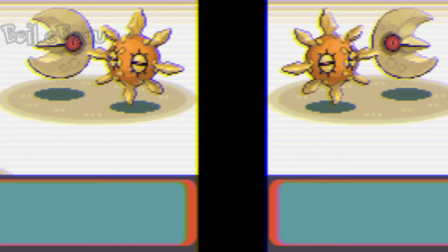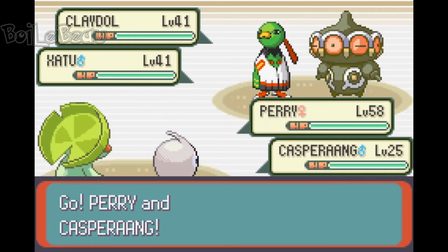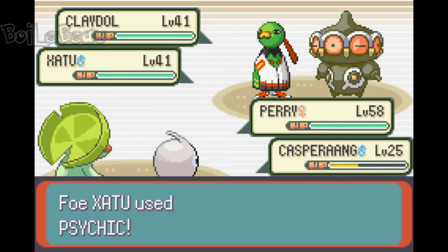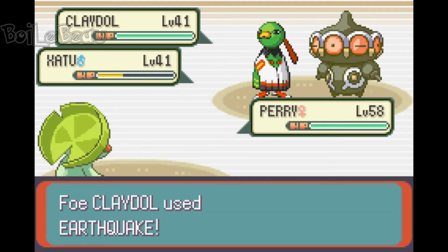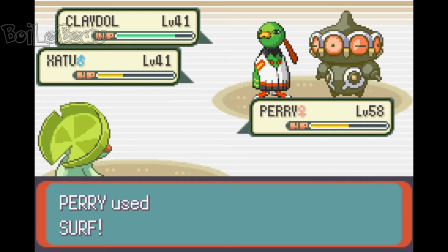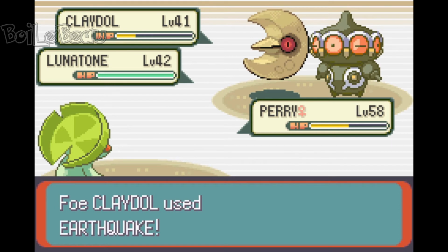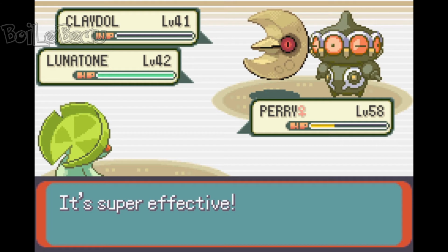Wow, this is great! So we challenged them again, and Casparang still dies immediately because that is part of the rules. Then Perry tried to electrocute the weird bird, but it left him with a manageable amount of HP. Claydol then used Earthquake for little damage, and Xatu used Psychic for a chunk of my HP. He was taken down with Surf, but Claydol hung on, then used Earthquake after Yue was sent out. Well, it didn't matter because Yue's got Levitate and it won't affect her, but Perry's Surf not only drowns Claydol, but it also almost drowns Yue.